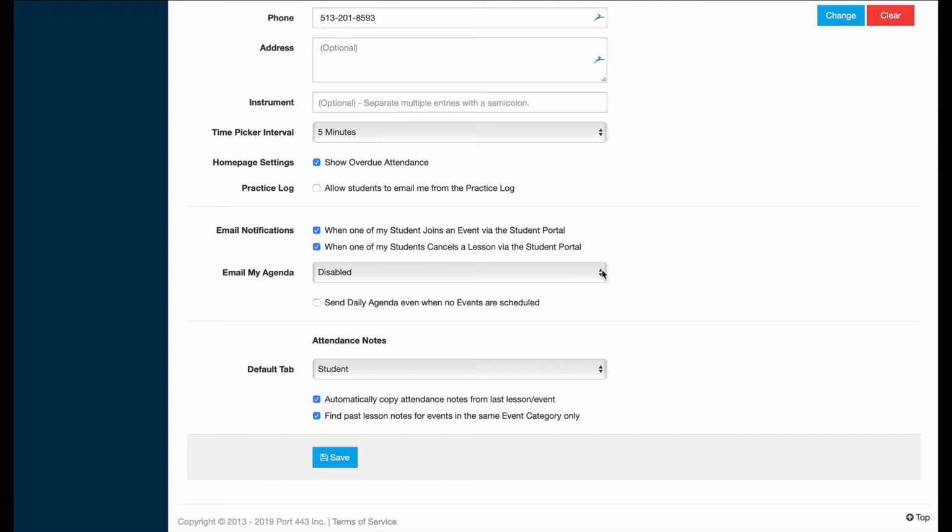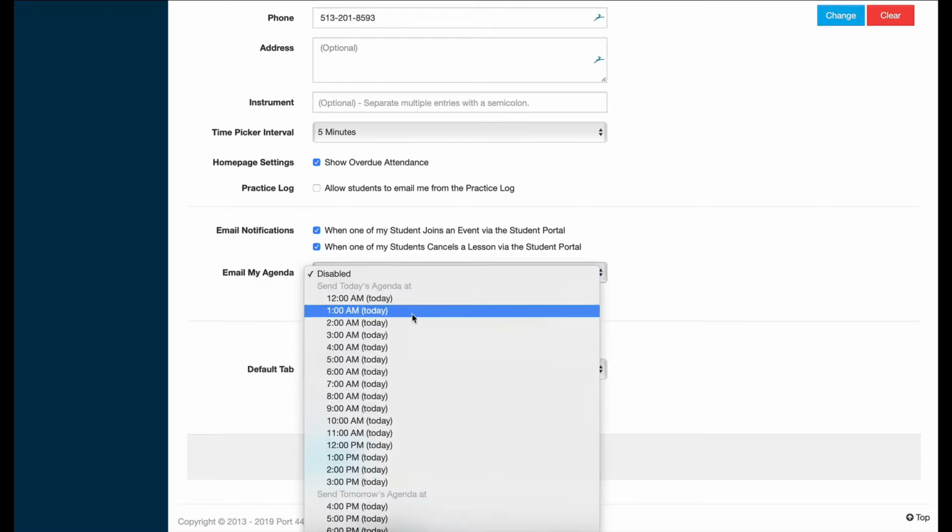This is just a sample instructor type thing I've set up, but if I click this, it will send today's agenda at 12 a.m. So for example, today at midnight, it would have told me, hey, here's what your agenda is for this day. Or you could have it send it to you at 7 a.m., whatever the case.